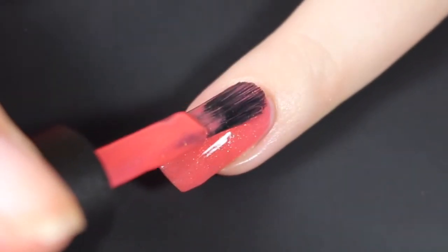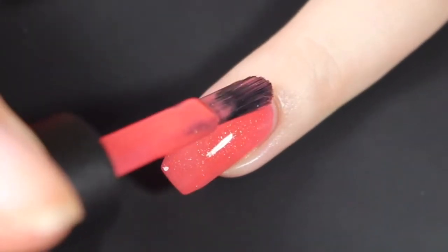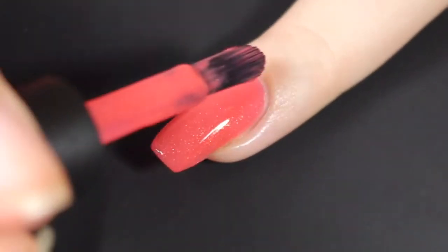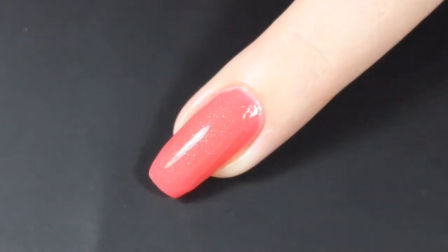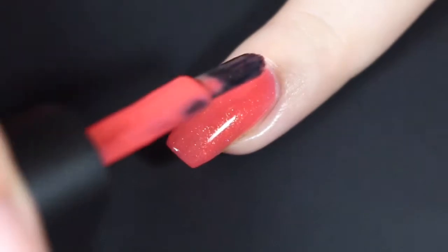First off, every time I swatch a Never Enough polish, I'm going to absolutely brag on their brush. I love it. It's thicker, makes for really easy application. Linda made for amazing coverage at one coat. I'll let it dry and show you how it builds up with a second coat.